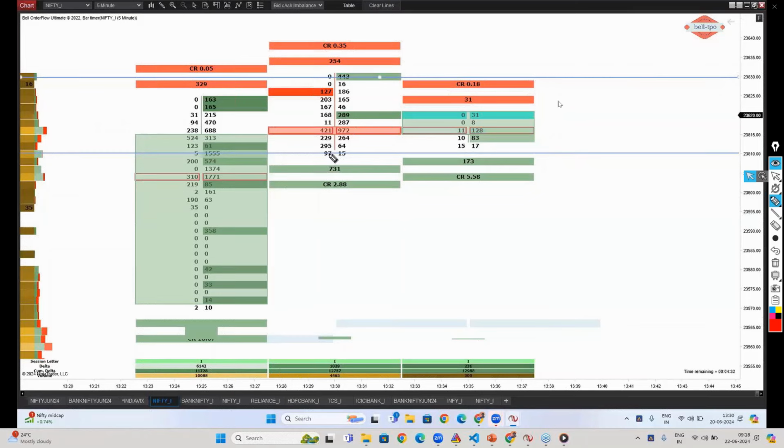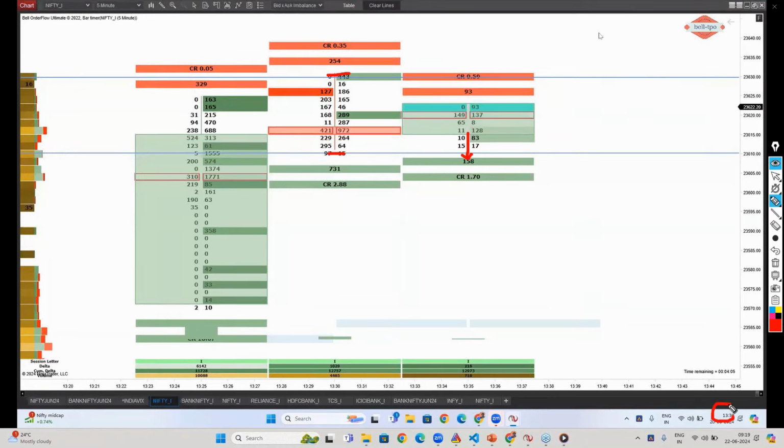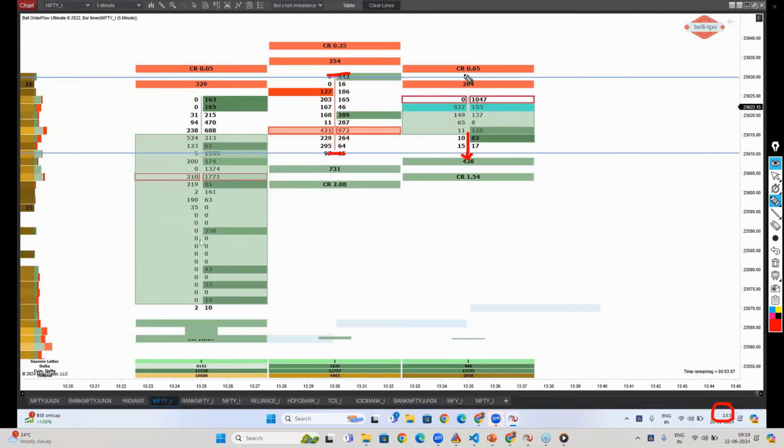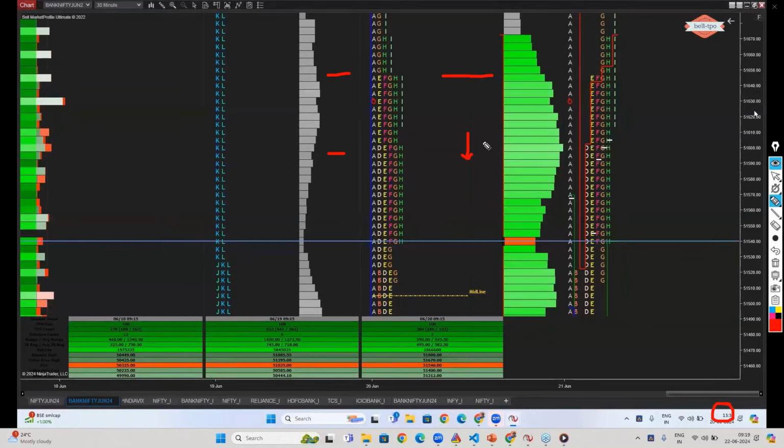So I was drawing a line, and I was also putting stop loss levels. When this level is getting broken, my trade entry is likely to happen around that level. Look at the time, it is 13:30, and price is still chopping around. What should not happen is that the day high should not be made at all.